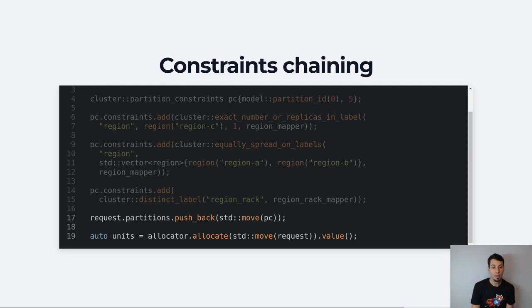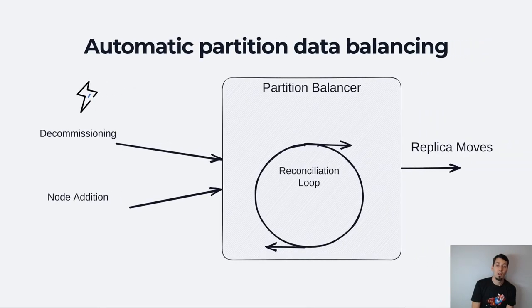Expressing the constraint in this way allows us to give the user the ability not to over-specify the partition placement in the cluster. So we don't require a user to provide exactly where to place the partitions, but other than that, Redpanda can take an informed decision based on its internal state about the placement. So this way, a user can express their preferences. And the partition allocator that I presented answers the question of where to allocate partition replicas.